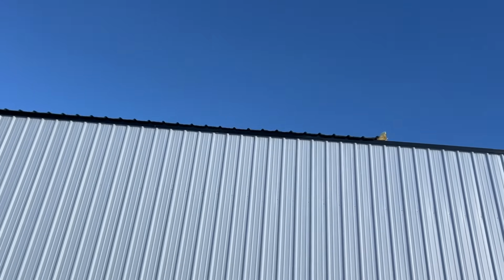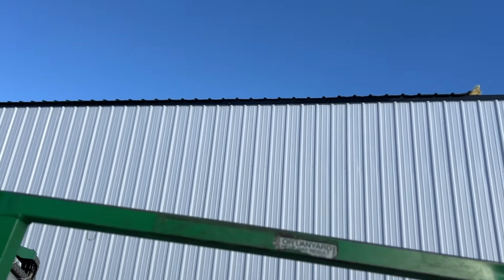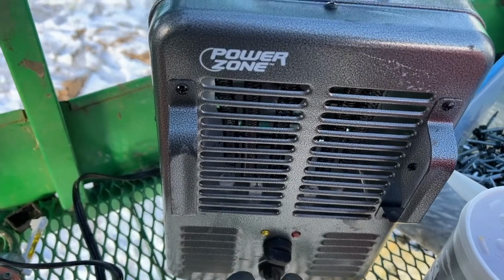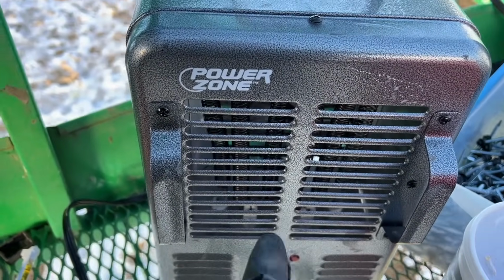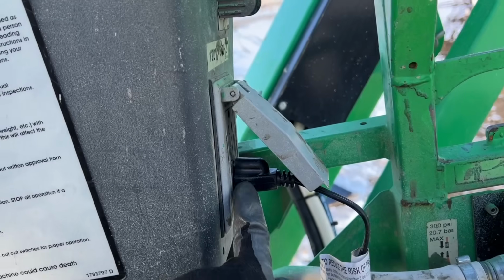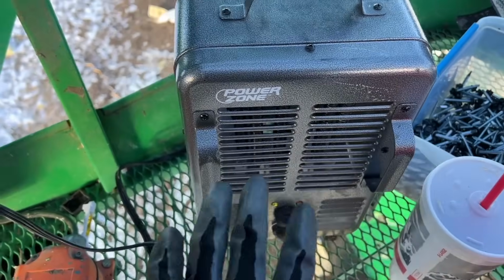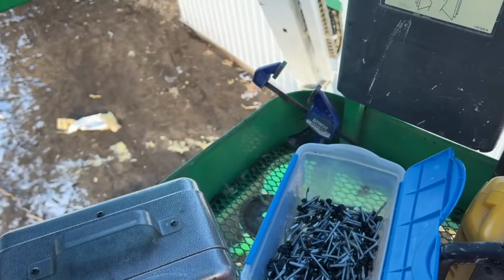If you're walking around on the roof, you stay fairly warm. It's manageable. But if you're sitting in this basket all day at the bottom end, it's freezing. So luckily, we have this little heater, constant power from the machine, because we can't turn it off because the hydraulics will fail on us and you'll just sink down. We've learned that through trial and error. So if you're in the basket, you at least get some heat on your feet, because it is freezing today.